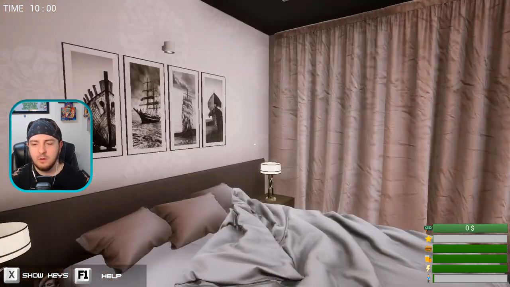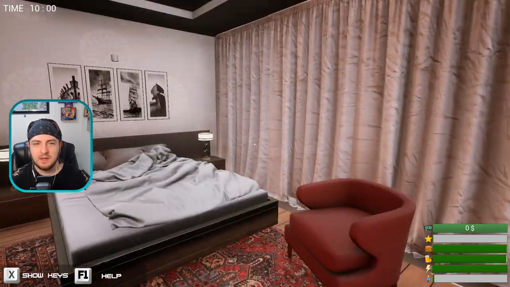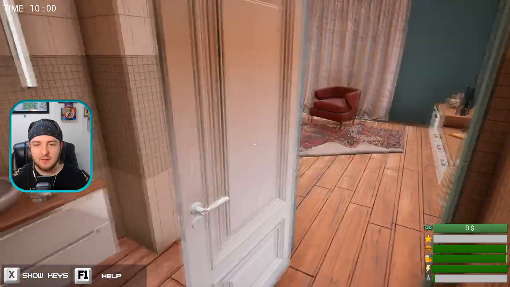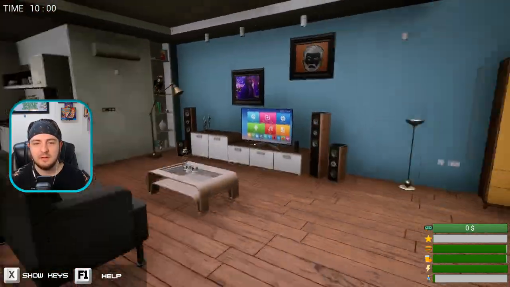All right. Okay, well, here we are. We have zero money. We have a freaking TV. And it's 10 a.m. already. My lord, what is going on in here? This is a funny little house we have here, right? I don't know. All right, let's go through here. What the heck is going on over here?